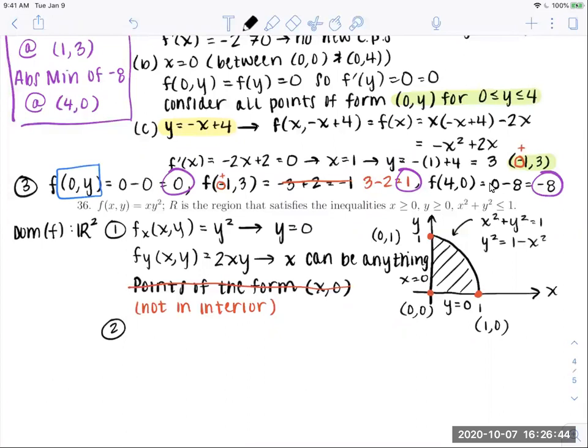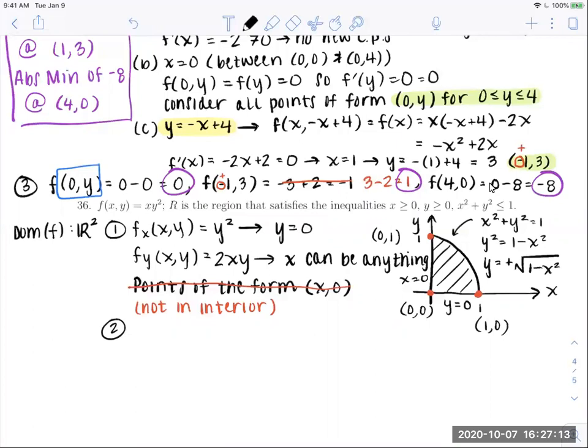Normally, if I'm square rooting both sides, I'm going to be very careful to include a plus minus. In this particular case, I only care about the positive y values, right? Because I'm in the first quadrant. So I only care about y equals the positive square root of 1 minus x squared. And I write that plus sign there to emphasize that I didn't forget about the plus minus, but I only care about the positive square root because I want the upper semicircle. And more importantly, just the first quarter circle.